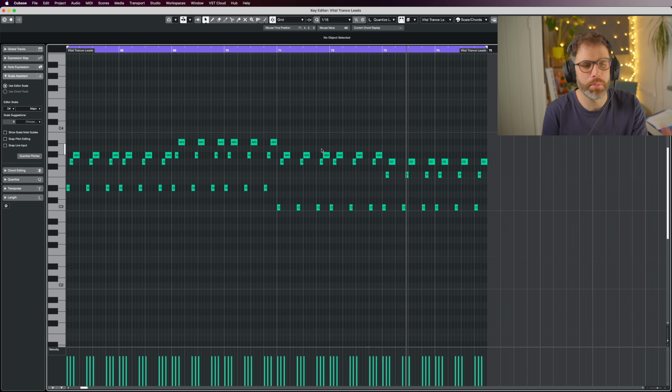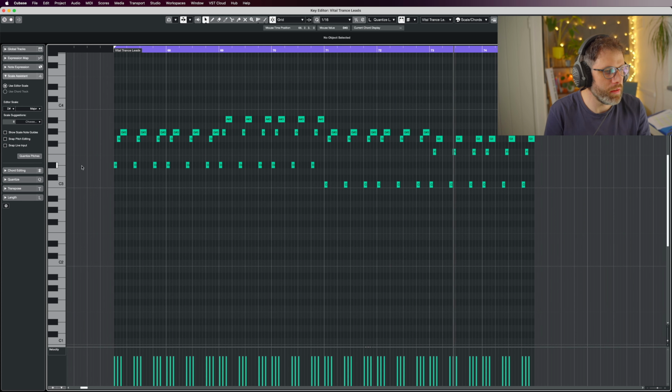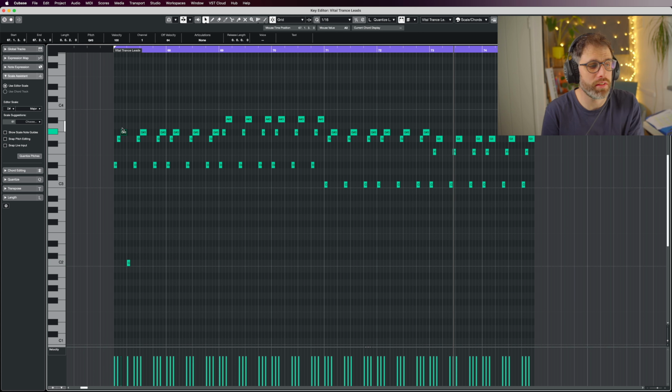Let's put in the bass note so you can see exactly what I've done. Okay, so I haven't started on the root note here for this one. I've actually started on C. So let's bring this down, and I'm really looking for the gaps here. This note fills 2 spaces, so 2/16, essentially an 8th note, and these are 16ths. So I just want to fill in the 2 gaps there.